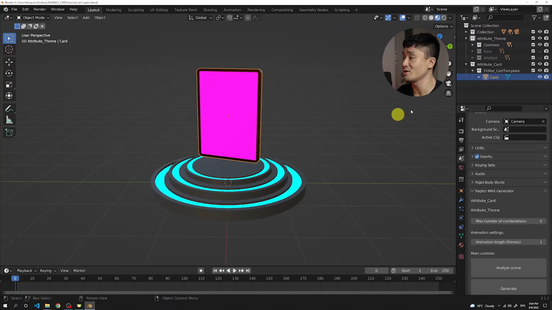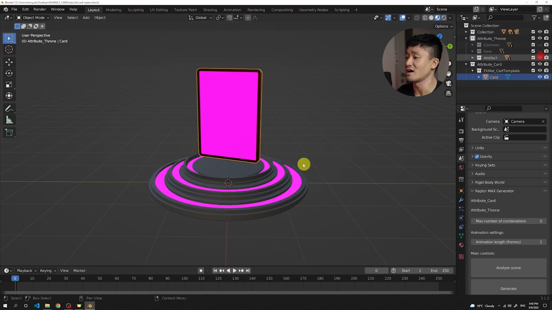Let's first walk through the collections that I added meanwhile. So first of all, I created the attribute called Throne, where we can see a common, rare, and artifact trait. So this one is the common throne, then we have the rare throne, so you can see that it changed the shape as well as the emission color. And then lastly, we have the artifact one that is also kind of nice and will actually glow a pinky color. So those are the thrones.